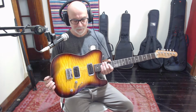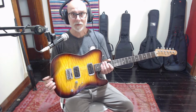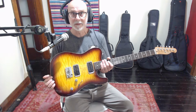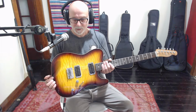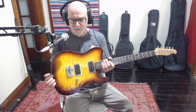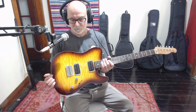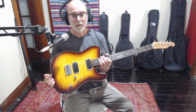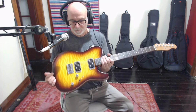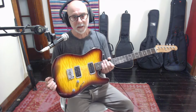Something really cool about the way they're attached to the body is the pickup surrounds are steel and really low. And that's great for a player like me who concentrates a lot on rhythm. It means that my pick isn't hitting the sides of the pickup surrounds. That's a bonus for me. That's a really great thing. I think the pickups sound really good. I haven't directly compared them. I haven't put other pickups in there. I don't want to do that. They sound fine as they are.